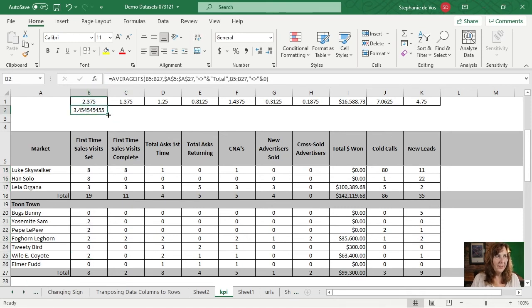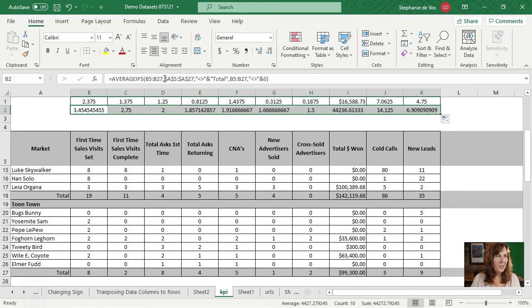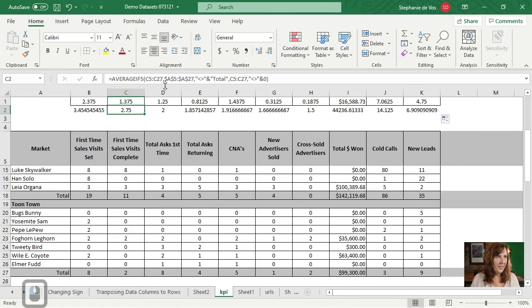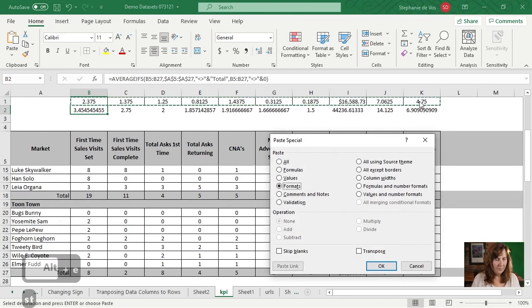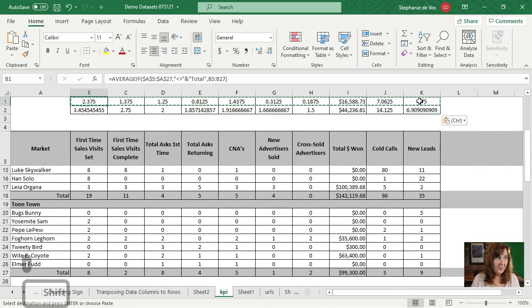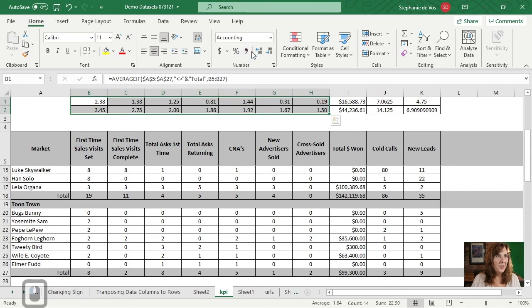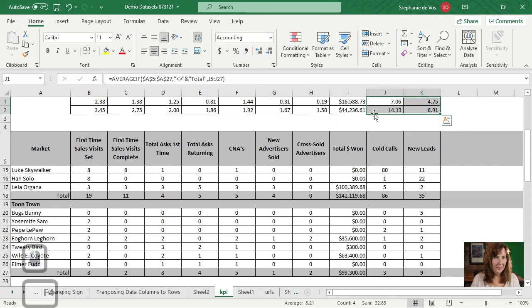And I'm going to copy this across. I can just drag it across. And I think we locked what we needed to. This is looking to C, yes. And then we will just copy and paste special format. Whoops. Oh, I guess that did it. Okay. So if we wanted to bring these all down to just be 2 decimals, then we can do that. Okay, F4 is a repeat action key, so that's how I did that really quickly.